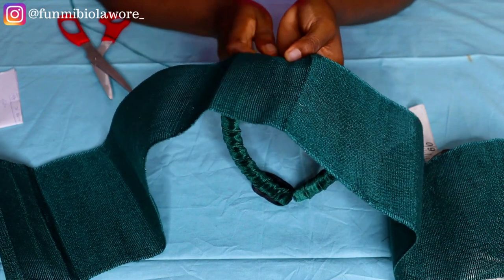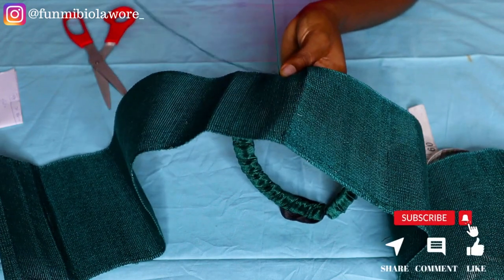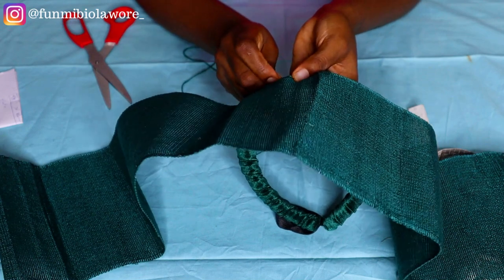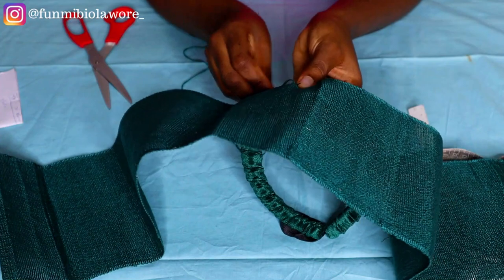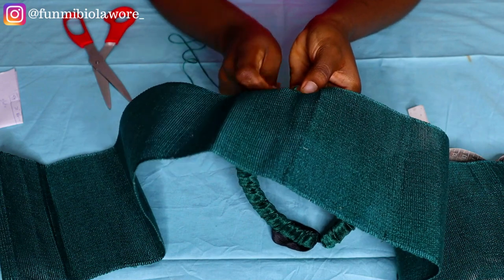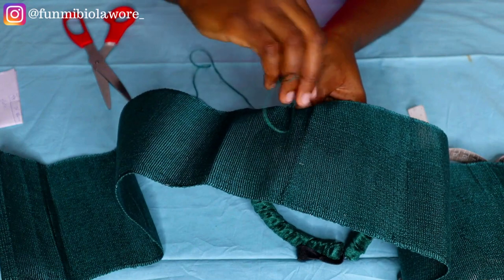With my hand sewing, I placed my ASOOKE fabric at the center, and I first of all measured it, made sure that it was divided into 2 equal halves. Then I placed the center of my ASOOKE fabric on the center of the headband. So let me take that again. You fold your ASOOKE fabric into 2. Wherever the center point is, place that point on the center point of your plastic headband.